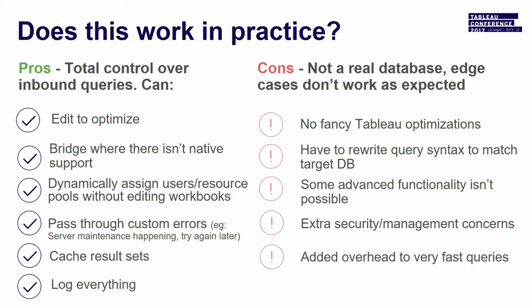And it also let us do a lot more things with resource management, where you could say, hey, this dashboard is a problem. Let's either suppress its queries or potentially change the user account it's running under without having to go in and edit the dashboard itself, which made it easy to automatically manage that. And then we can also send back custom error messages. So if we have a scheduled maintenance, someone loads a dashboard, instead of that generic, couldn't connect, we can send back something that says, hey, we're doing maintenance, try again later.